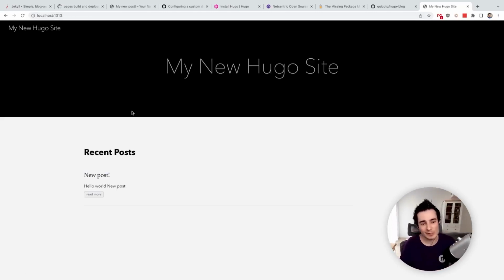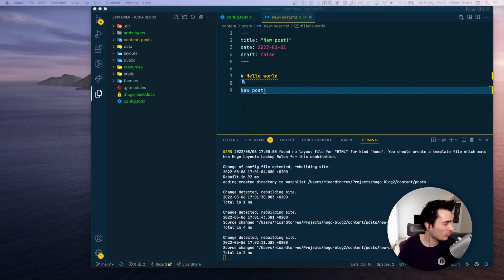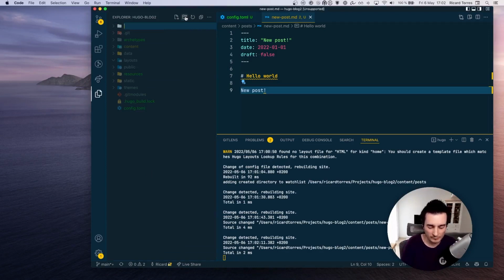How do you actually deploy this to GitHub Pages? Easy. GitHub Actions is super powerful. If you haven't played with it, let's do it right now. I have a workflow ready for you. Let me copy and paste it and go line by line so I explain what's going on. To create a GitHub Actions workflow, you first create a folder called .github. Inside it, there's a new folder to be created called workflows, and then a new workflow called whatever you want. In my case, build.yaml file.